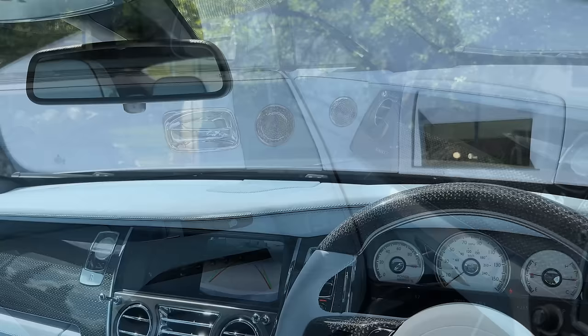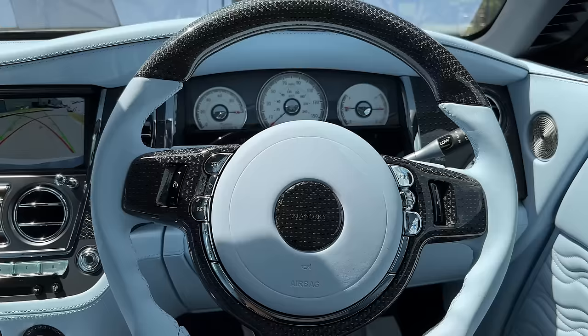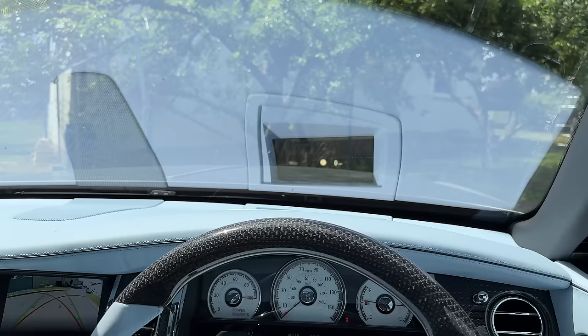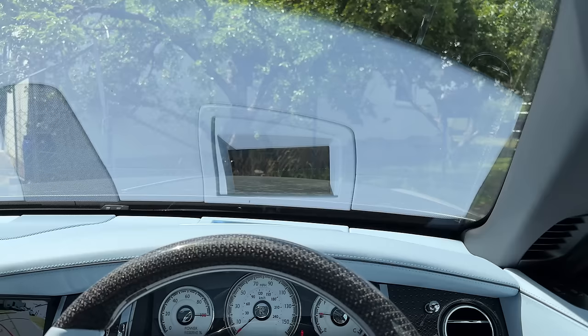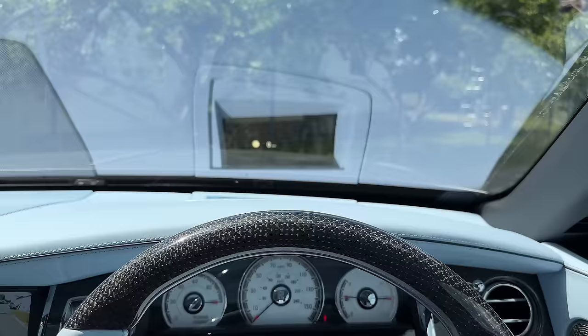Something that I don't like, and I have to be honest with you, is that we have the dashboard finished in blue as well. So you have reflections all day long. Just look at it. It's something I don't like, but it's a matter of taste, and it also depends on your usage. I would rather go for a full black leather dashboard here so it doesn't reflect. Honestly, it disturbs me all the way. Just look. Imagine driving this and having all these reflections, you see that?